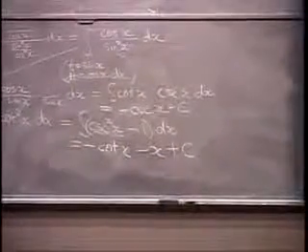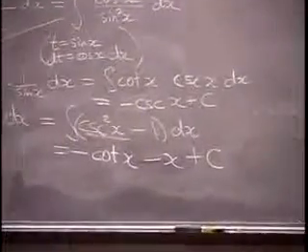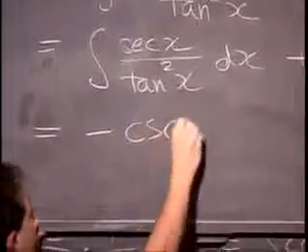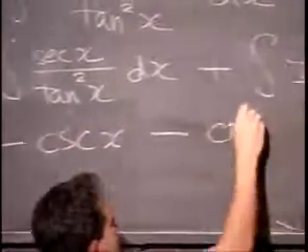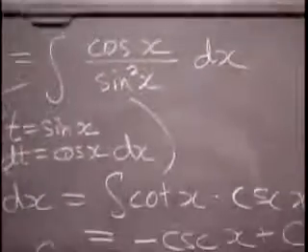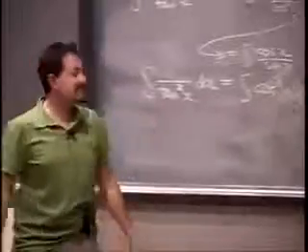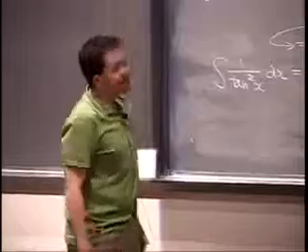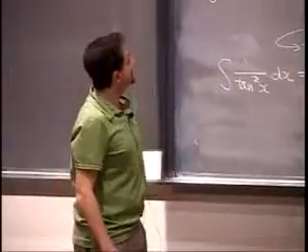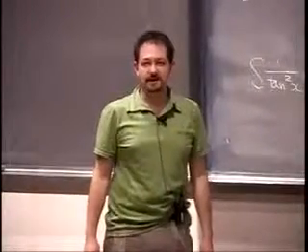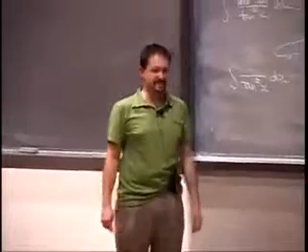Great. These are different constants, but we've done both our integrals, and they all have negative signs in front. So if I take this plus this and write it up here, I will get negative cosecant x from this one, and then negative cotangent x from this one, minus x. And then just a big plus c at the end. And that, my friends, is about as nasty an integral of this type as I could imagine. You have to do a nasty trick at the beginning of multiplying, use a trig identity, bust it up into 2 pieces. Each piece involves messiness. But there you have it. Next week, integration by parts. See you then.